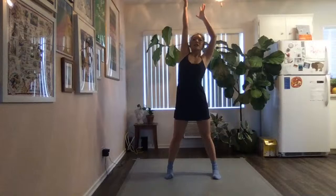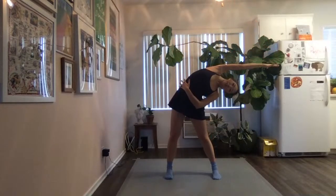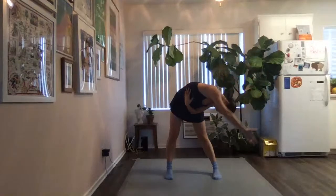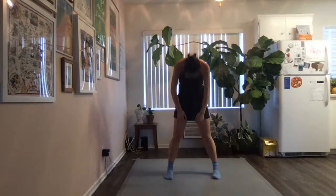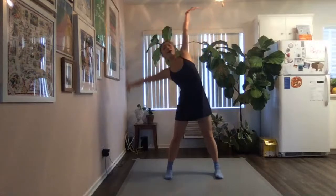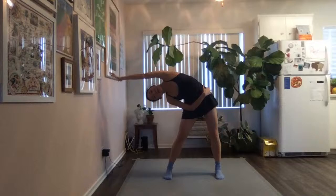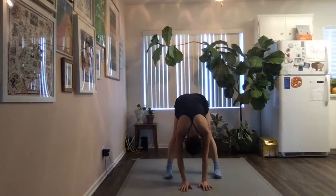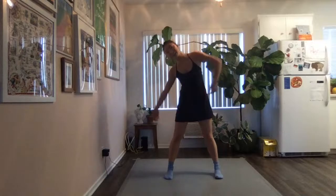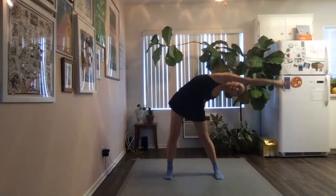Same thing on the left, yes. Reaching out with both arms and reaching up and over to the left. And we go forward. And let's roll up. One more time. Towards the right. And let's bend the knees as we stretch up and over. Rolling up through the spine. And same to the left. And bending the legs.